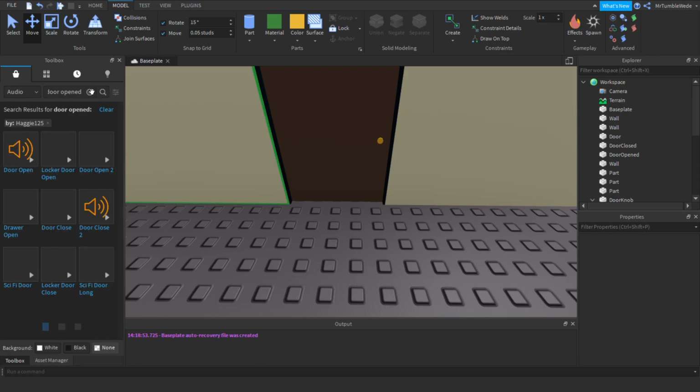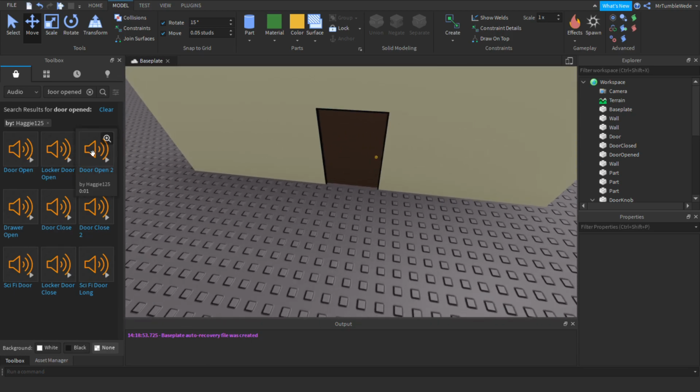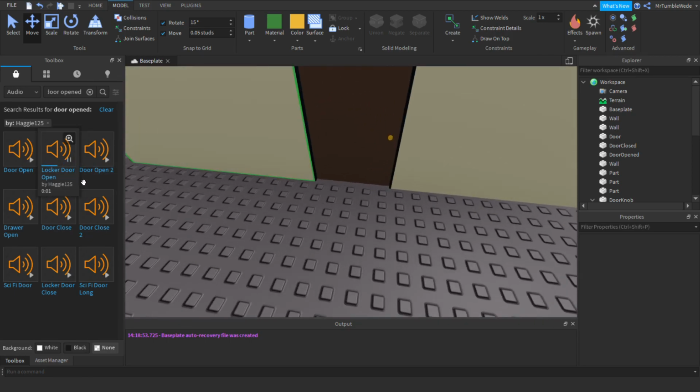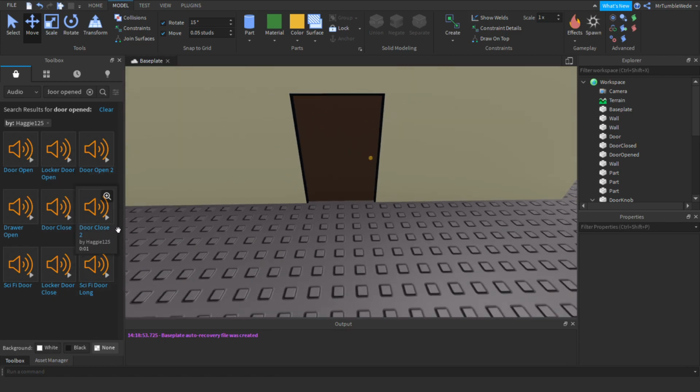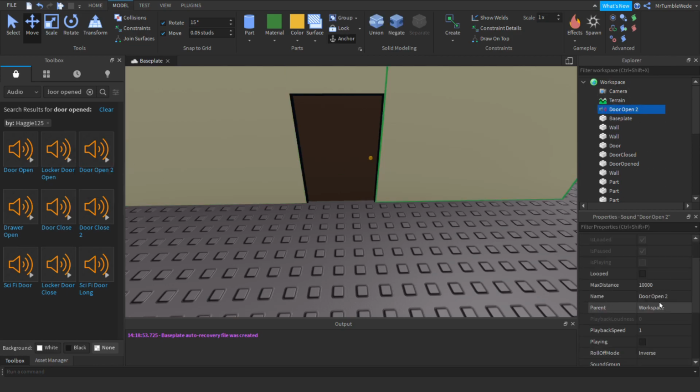I found this one Roblox player who's done these door sounds, like locker open. So I want to do door open too. Let's use that. So let's just call this open.